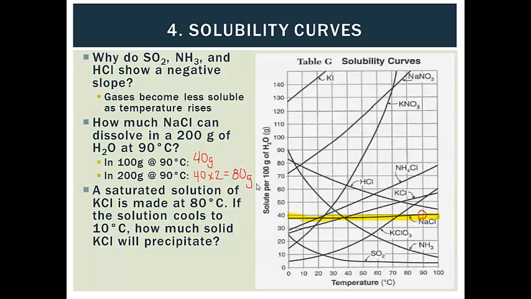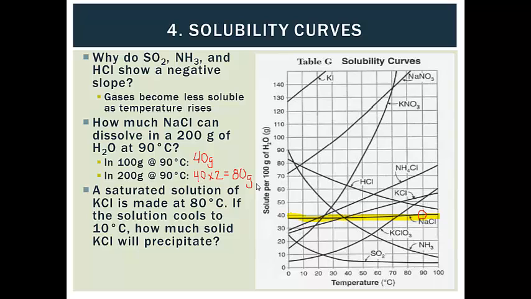So if I take 200 grams of water and I heat it to 90 degrees, the most salt I can possibly dissolve in there is going to be 80 grams. The only way I could get more would be to continue to heat the water. Now, if I put less than 80 grams, so if I put 75 grams, I could still dissolve more salt at that point. That solution would be unsaturated. 80 grams is the maximum amount, that is saturated, and if I do something to the water, like heat it further, I could get it to dissolve more salt. That would be supersaturated.